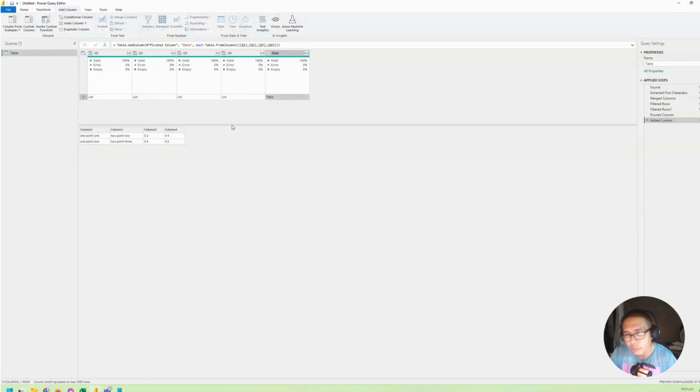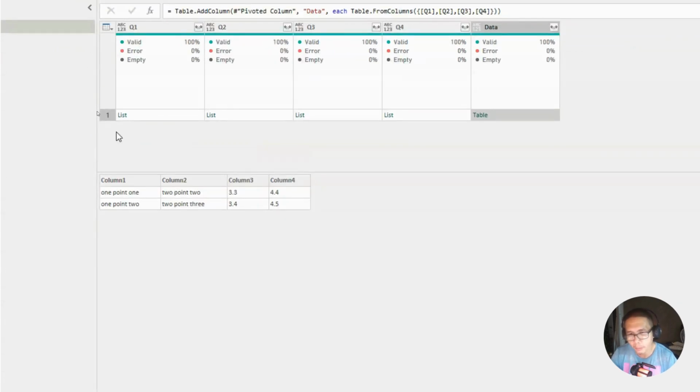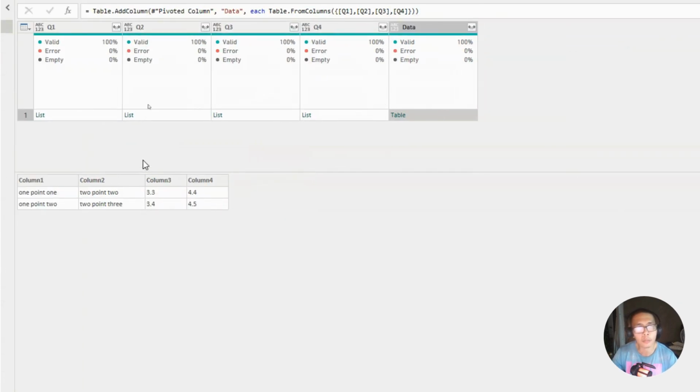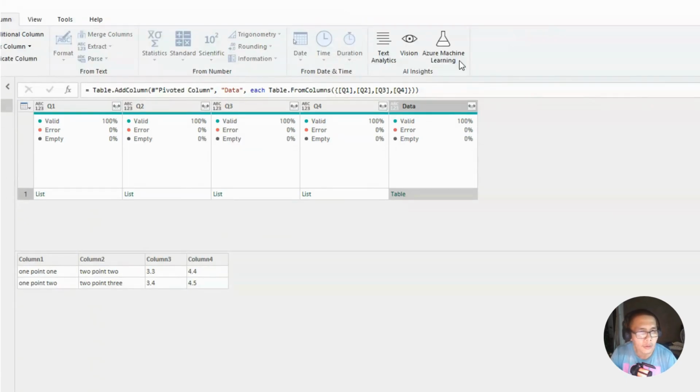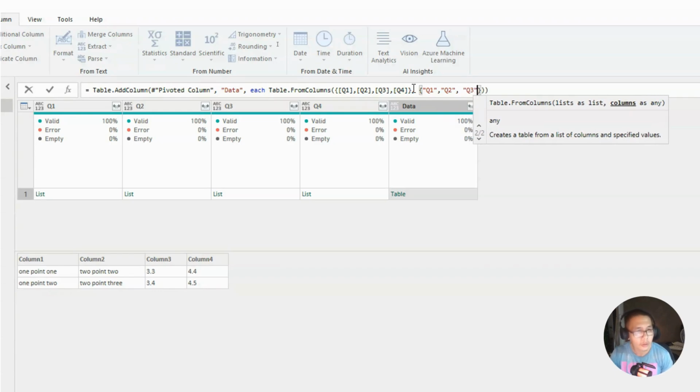Yep. Yun nga lang, kailangan pa natin mag-specify ng column name once na-expand or napindot natin itong table dito. But Table.FromColumns actually has an extra parameter for column names, and they should be in a list as well. So Q1, Q2, Q3, and Q4.